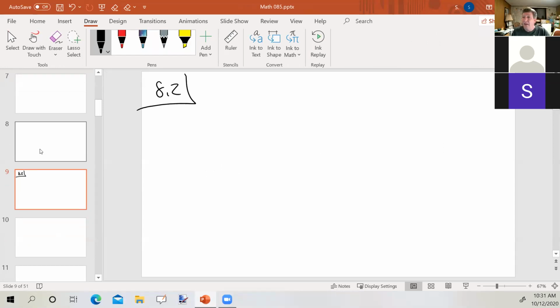And today, the main topic we're going to talk about is something called a function. All right, we're going to look at what a function is, how it works, how to deal with it. And this is a topic that will come up from here on out, the idea of functions.